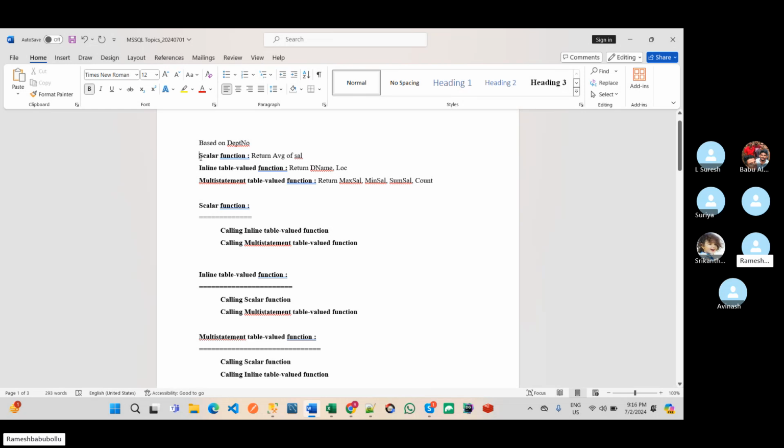The scalar function has to return average salary based upon the department number. The inline table valued function returns department name and location based on the department number parameter, and the multi-statement table valued function returns max salary, minimum salary, sum of salary, and count. For all these functions, the parameter is department number.